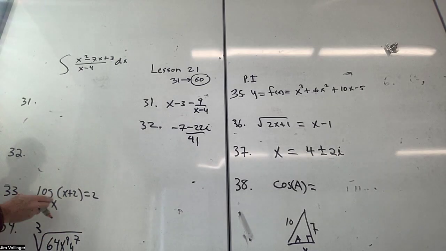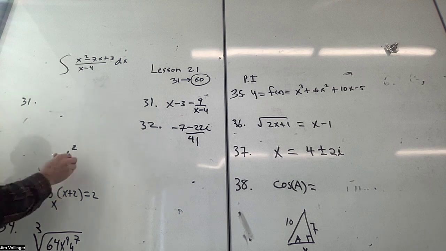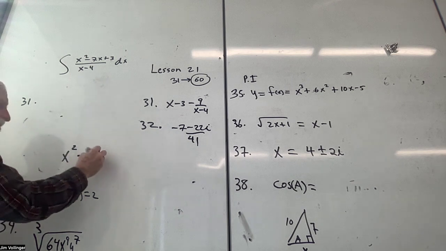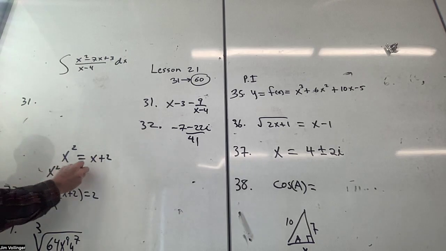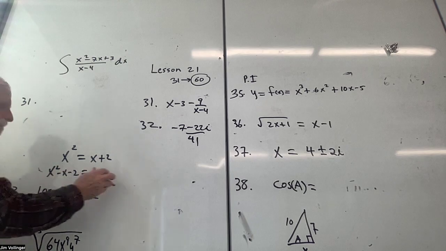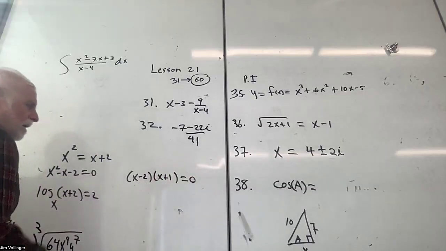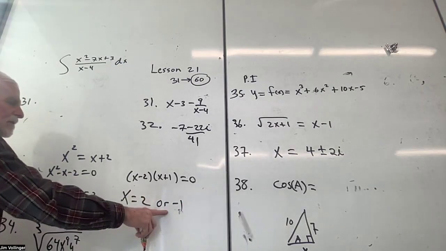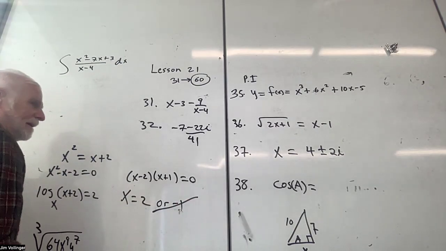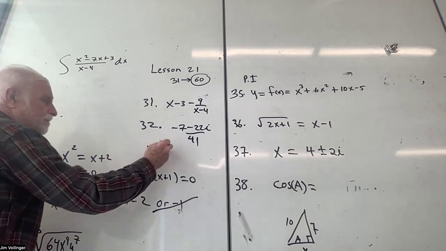Solving this, well, gotta let your mechanics carry the day. So the exponent on top of x is a 2, and that's going to get us the quantity x plus 2. Well, now we're back to algebra 1. x squared minus x minus 2 equals 0. x minus 2 times x plus 1 equals 0. x could equal 2 or negative 1. Unfortunately, the base of exponentials cannot be negative. I don't know why I said unfortunately, it's just a rule. So the only answer here is x equals 2.